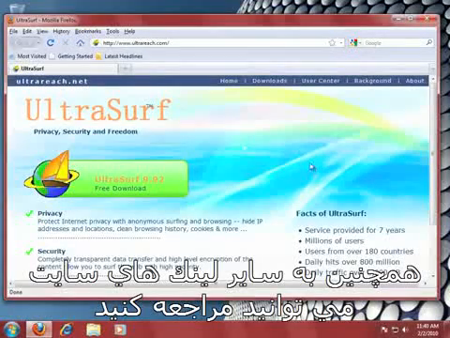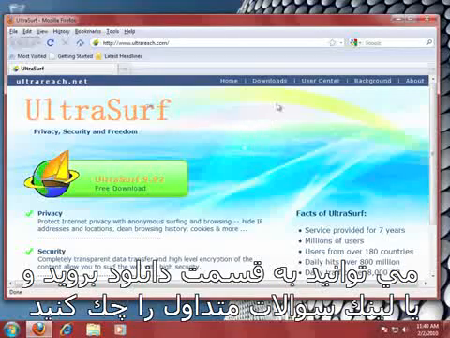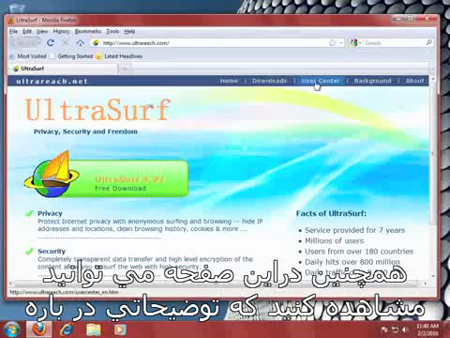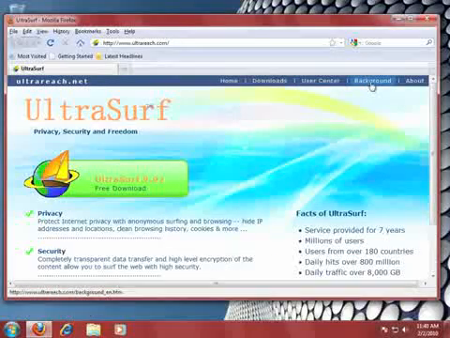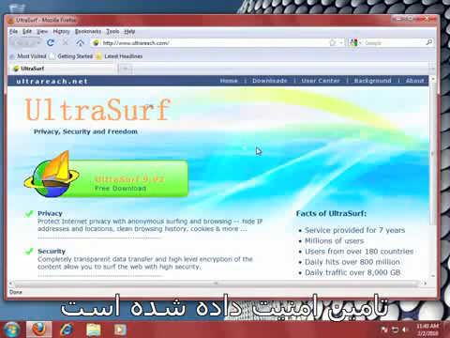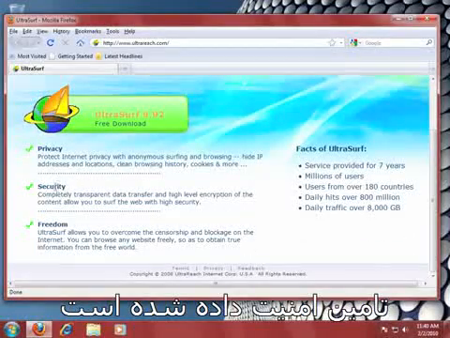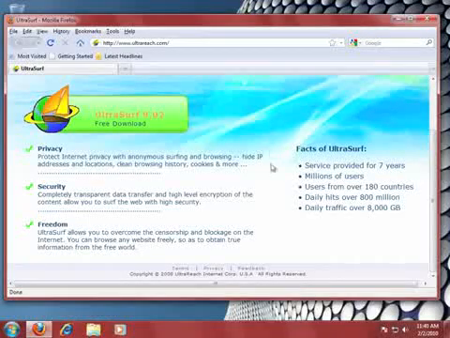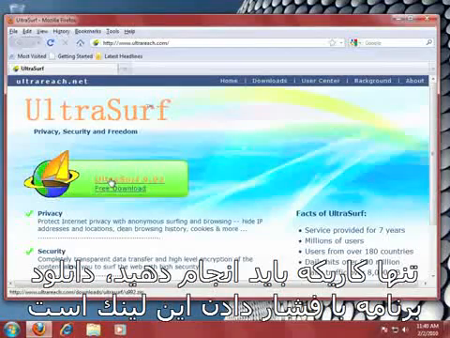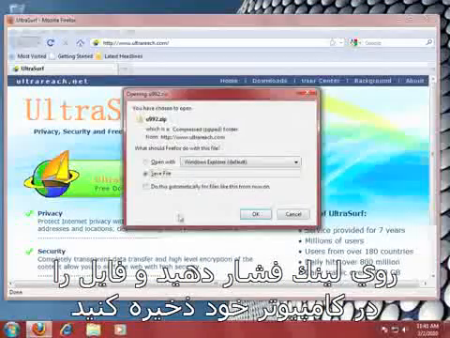On the UltraReach site, the Ultrasurf site, you can check out their downloads page, the user center for frequently asked questions, the background about the program, and the about page about the people who produced the program. As you can see here, it protects your privacy, protects your security, and grants you freedom. All we need to do here is click the big button that says Ultrasurf 9.92 free download, and this is the most up-to-date version of the program.